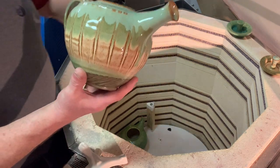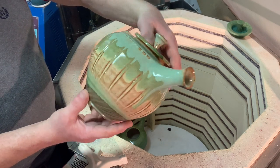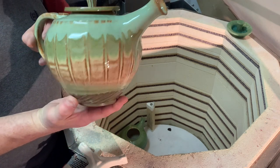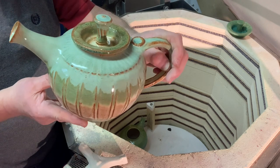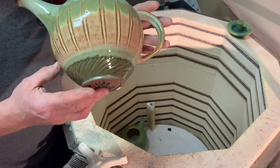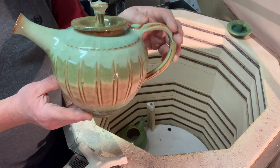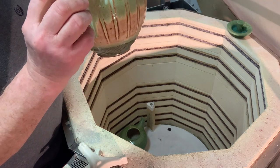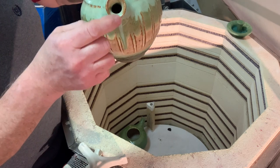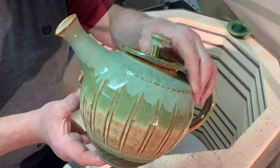And we've got to be fair, we'll do some greenish color ones. And wow, that's very nice too. I did a combination of fluting and also some trimming tool marks going down that one. So there's a lot of texture on that one to catch the glaze. Nice teapot. And on my spouts, I've talked about this on the picture one, make sure you make that spout turn over a little bit so the drip goes down, plop, right off. You can't really see too much, but it overhangs and goes down a little bit.